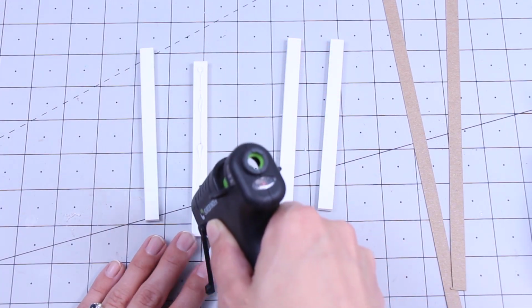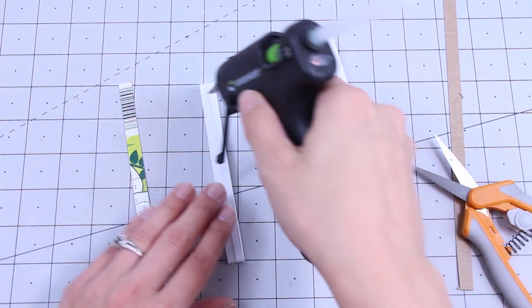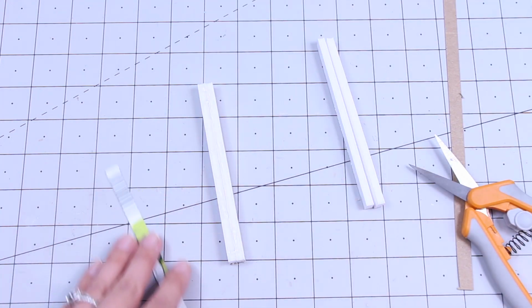Next, cut 4 3/8 by 5 inch pieces. Glue 2 together and cover both sides with paperboard. Make 2.